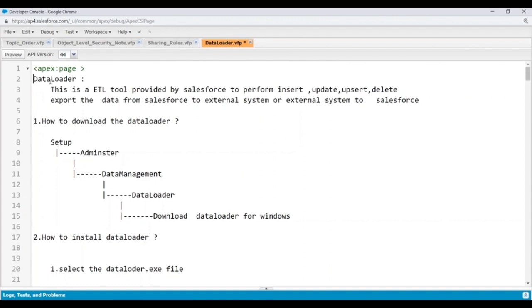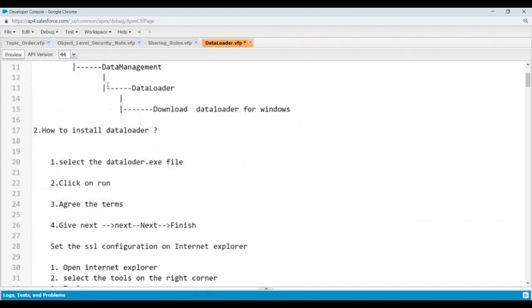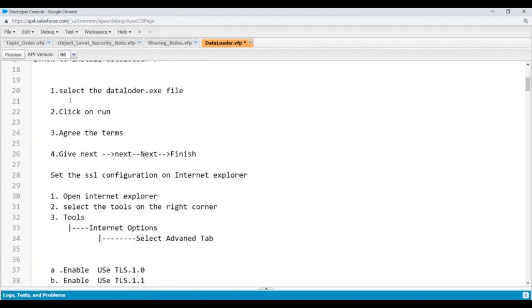How to download the Data Loader? Setup, administer, data management, Data Loader, download the Data Loader for Windows. Install the exe file: next, next, next.